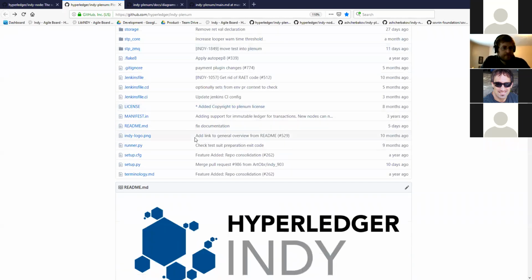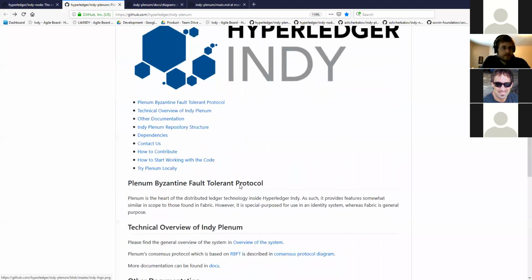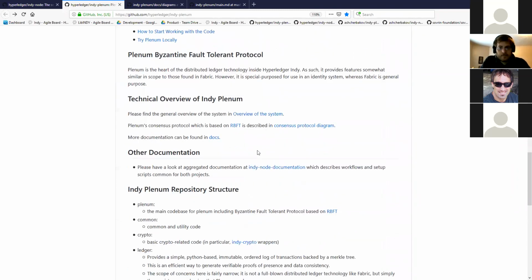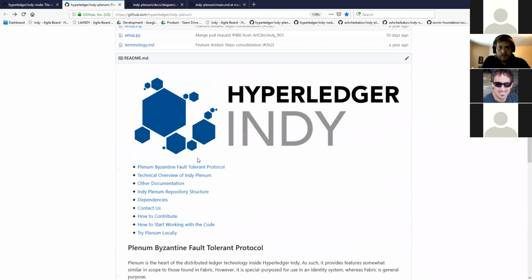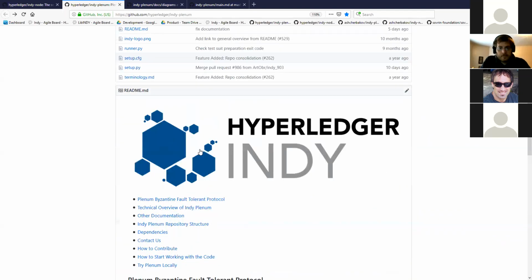Okay, so first of all, the main source, the main index of any documentation for Plenum and Node is the README. It has almost all the links that are needed if you want to understand Plenum, Node, how to work with the code, how to set up your dev environment, and so on. Please feel free to extend it if you see any inconsistency or you add, I know, a new helper script you want to mention that can help people. So any help here is appreciated.